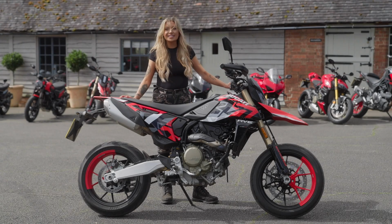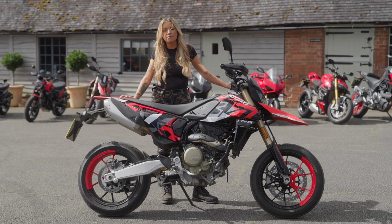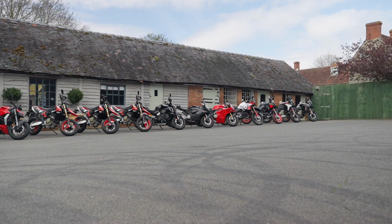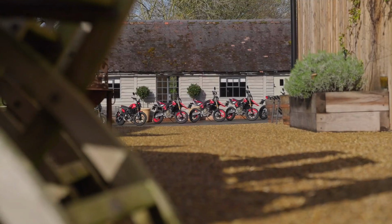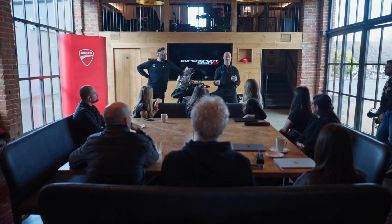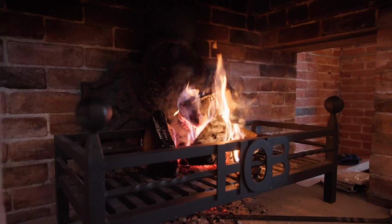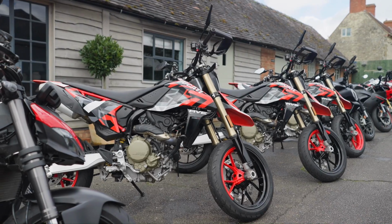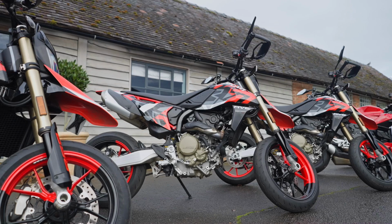I am here at the Ducati Media Day, and this morning I have been riding the Hypermotard 698 Mono RVE. Okay, so something a little bit different for Ducati, a single cylinder supermoto. It's obviously aimed at younger riders. It's designed to be fun, and with insane riding aids, it can literally aid you in learning how to wheelie and slide the back tyre out. And if you saw any of the press shots for the Hypermotard, then you know that this is a knee down wheelie machine.